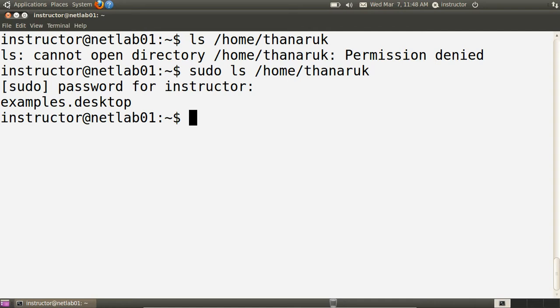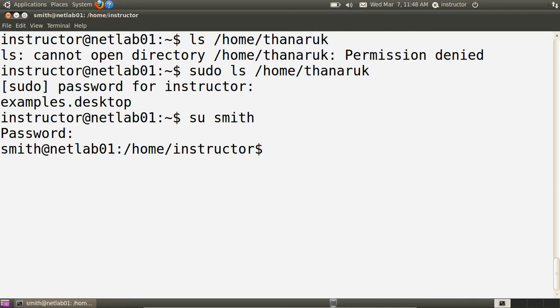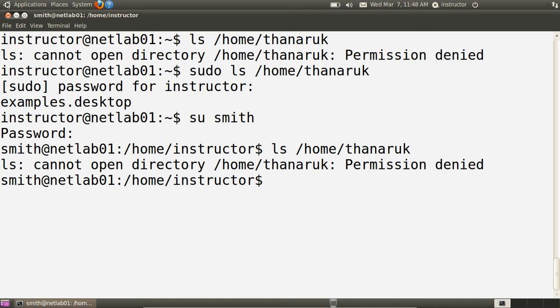In this system, the instructor user was the first user created and can use sudo. If we switch to a different user, in this case Smith, and I know Smith's password, now I'm logged in as Smith. If we try and view the /home/tanarak directory, we have permission denied, we cannot see the contents.